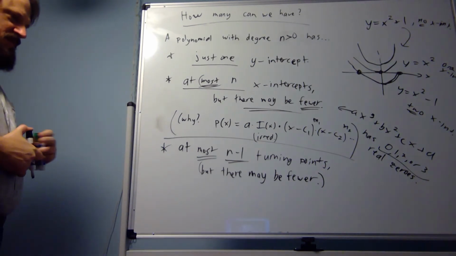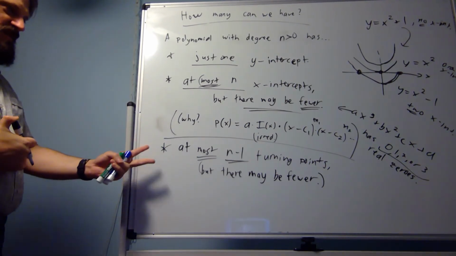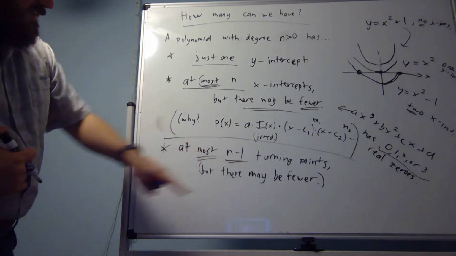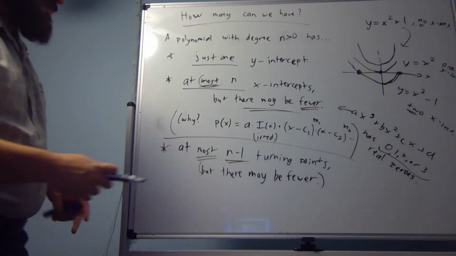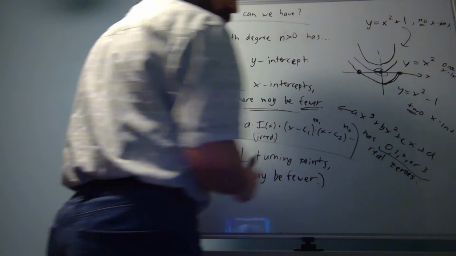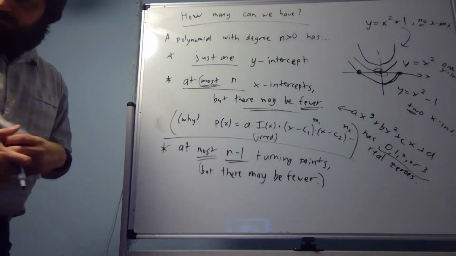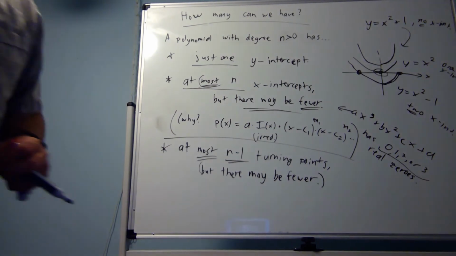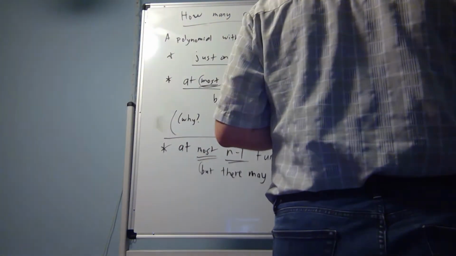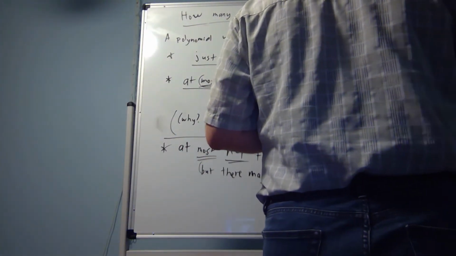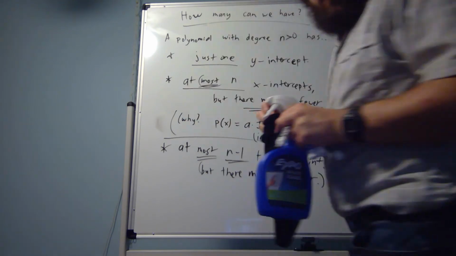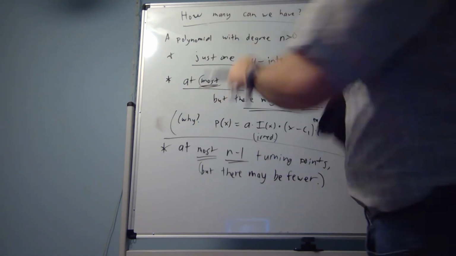So a parabola is a second degree polynomial, and there are exactly 2 minus 1 turning points for a parabola. So exactly 1 for a parabola. That's kind of interesting. Let me just do an illustration of a few cubic things, and then we'll sort of see a little bit here. But that's roughly the idea.